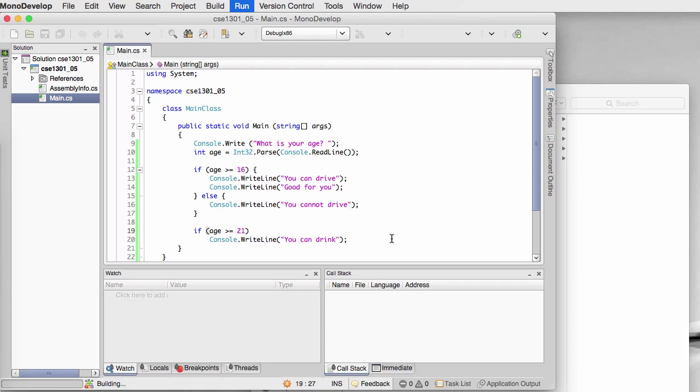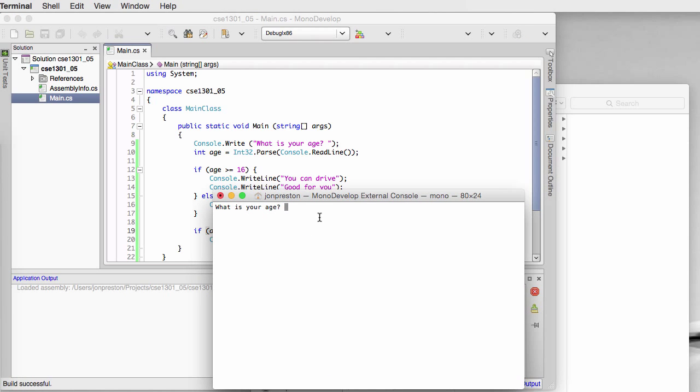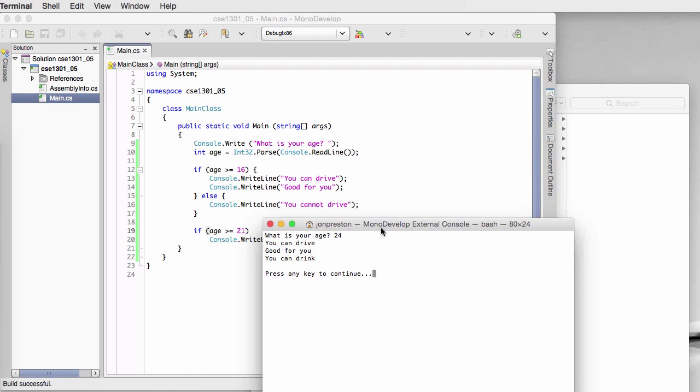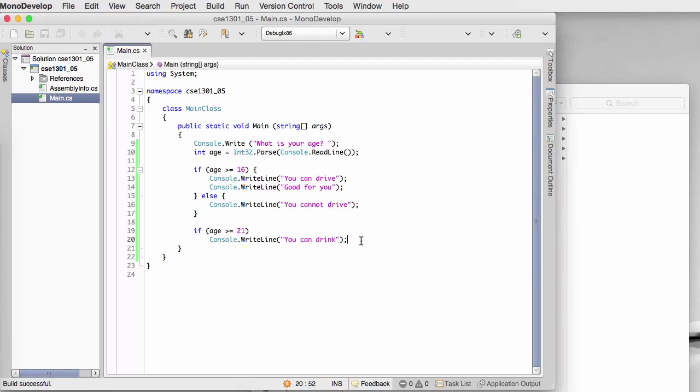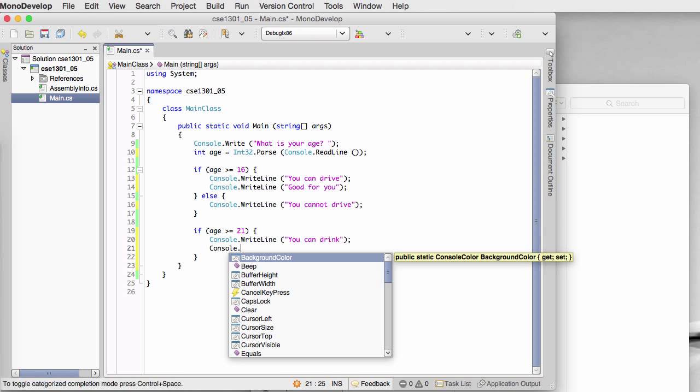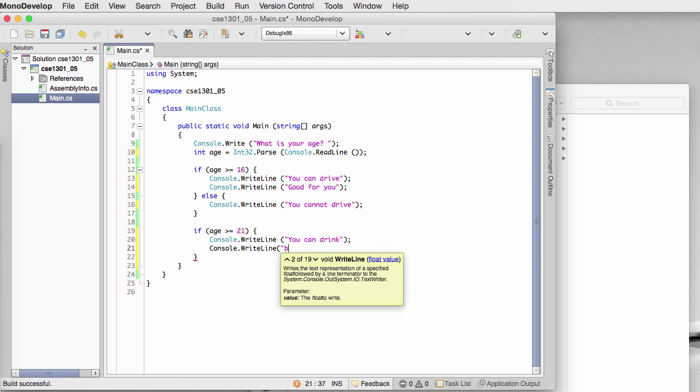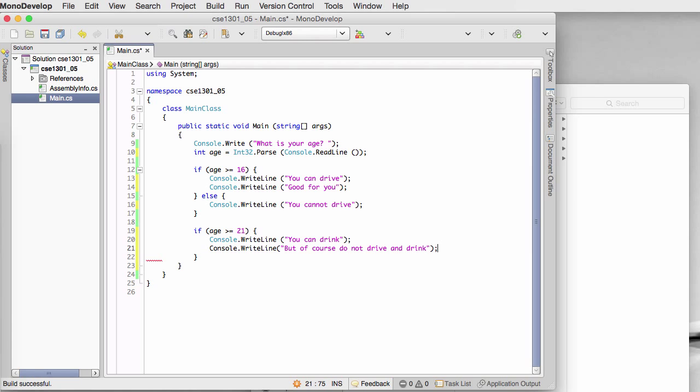But if I run this, and I say that I am 24, or some value greater than or equal to 21, then it says I can drive and I can also drink, but perhaps we need to put a warning in here that you should not drink and drive. So we can say, but of course, do not drink and drive, or whatever you'd like to say there.